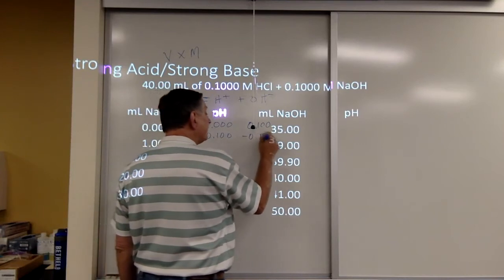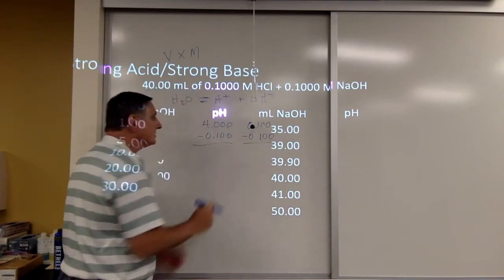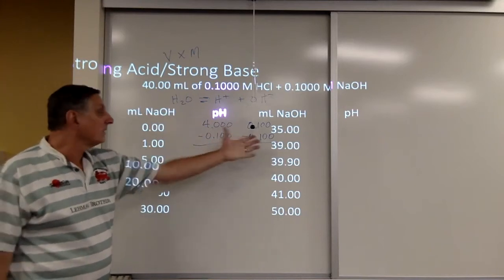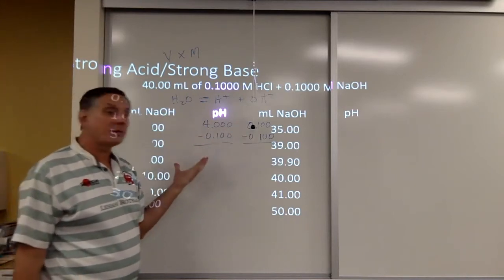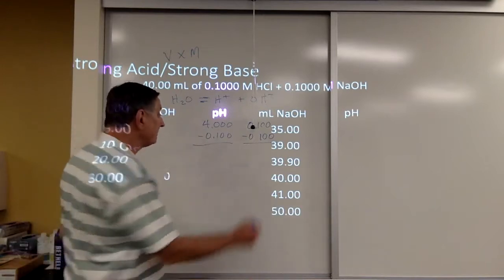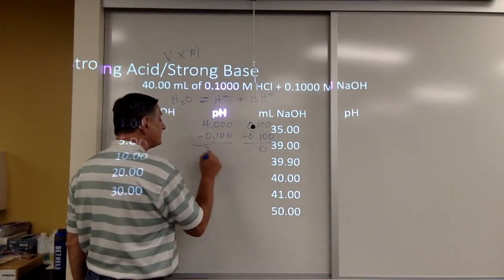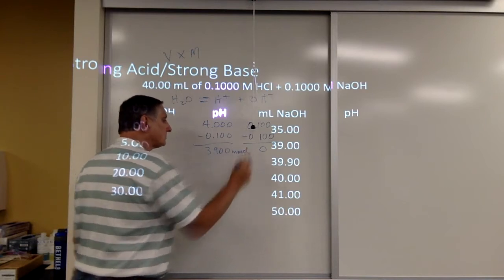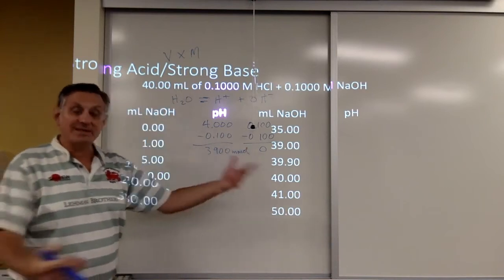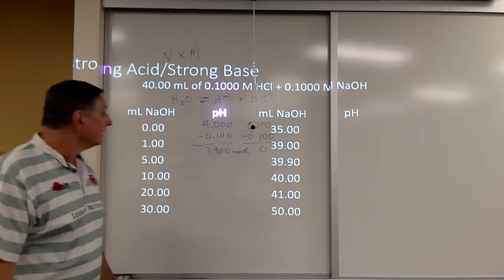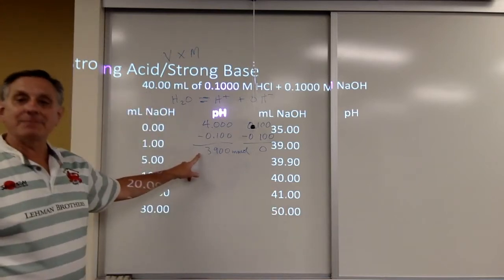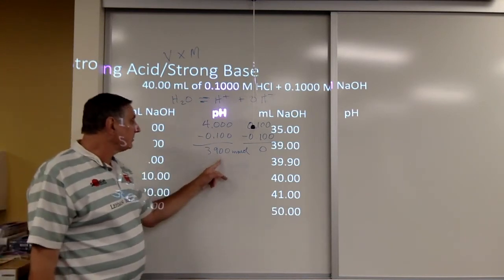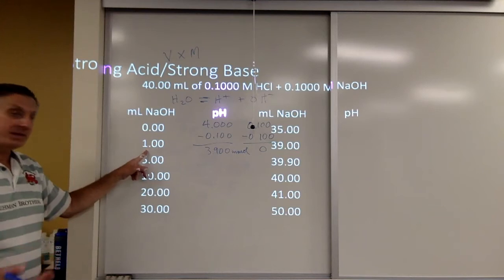It's essentially a limiting reagent problem. In other words, this reaction goes to the left until one of these things is gone. They use each other up until one of them goes to 0. And that thing that goes to 0 is hydroxide, because we didn't add very much of it. So we're left with 3.9 millimoles of hydrogen ion, 3.900 millimoles at 1 milliliter addition of NaOH.